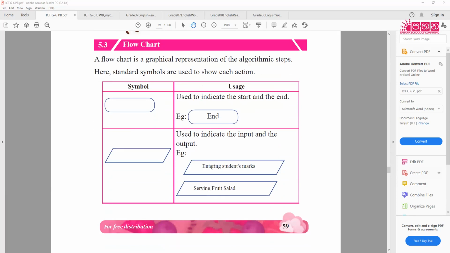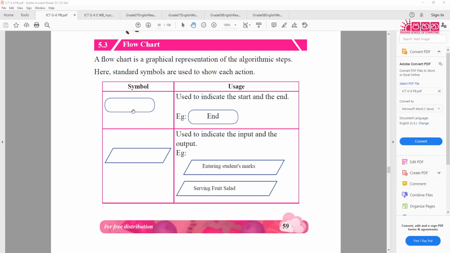But since you are beginners and still in grade 9, the easiest way to learn algorithms is the use of flowcharts. In flowcharts, you will have different graphical symbols. The symbol, for example, is used to indicate start and end. Any flowchart you get, you will see this symbol in the beginning as well as at the end, right?